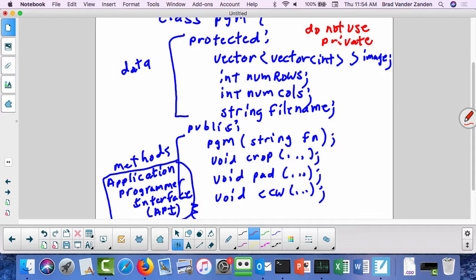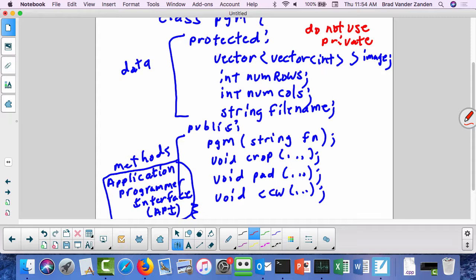Okay. Now, we also cannot emphasize strongly enough that data should be protected. You don't want to make it public in general. The reason is that you want to have the flexibility to change the implementation.